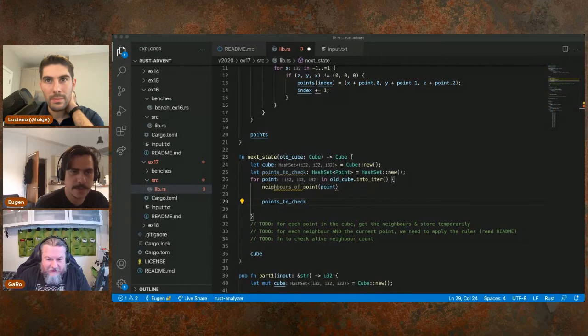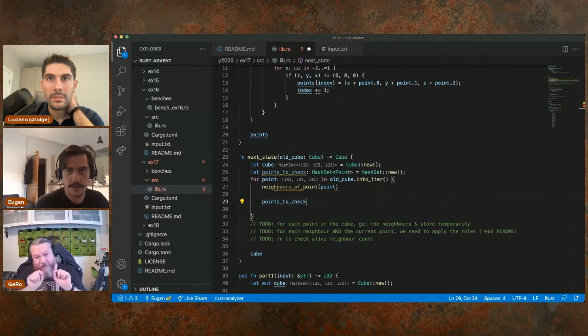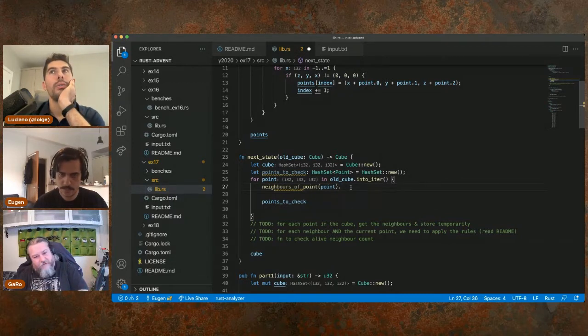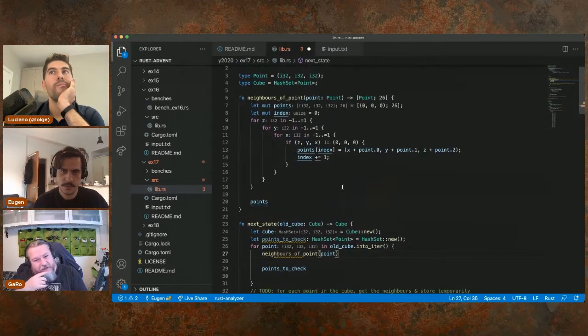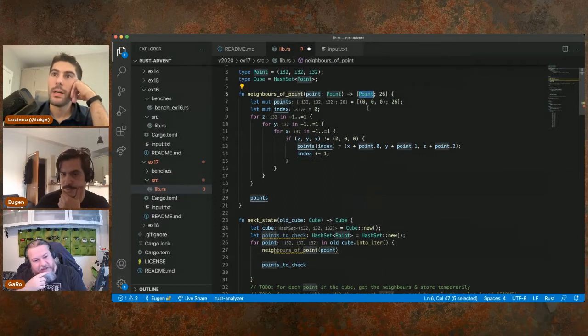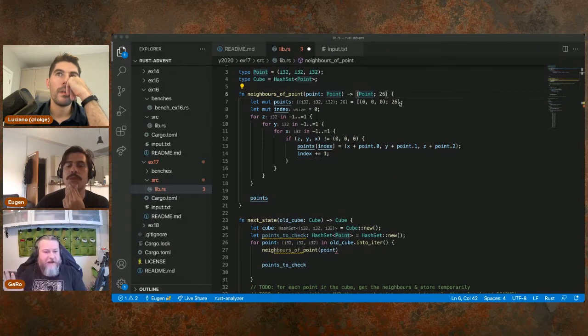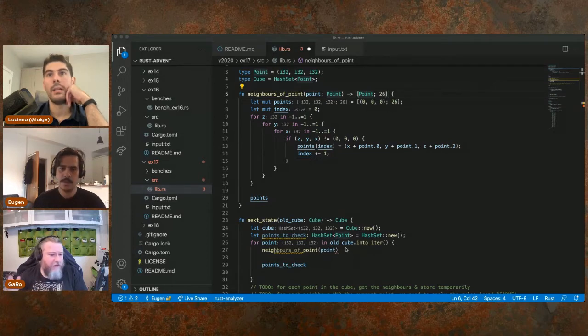So there is an insert on a hash set, but it only adds one value. Is there something to insert multiple values? I don't know how to call it. So there is union, which allows you to join two different hash sets. But our input is an array. The neighbors are an array. Yeah, we control this, so we can make them a hash set, but I don't know if it is more memory efficient, because we know that they are 26. There is no way around it. Yeah, that's true. But let's go with the for loop, Eugen. Yeah, let's keep it simple for now.